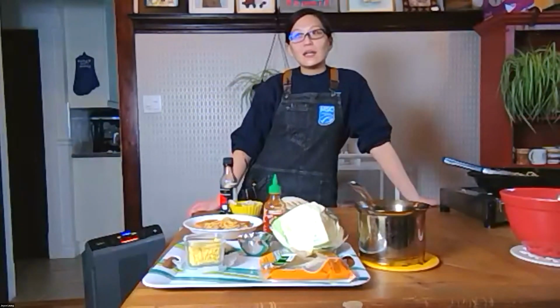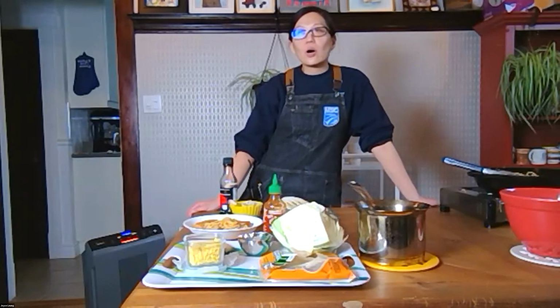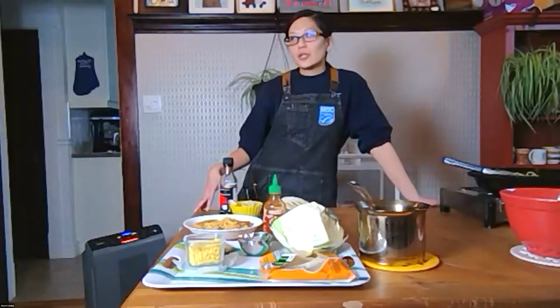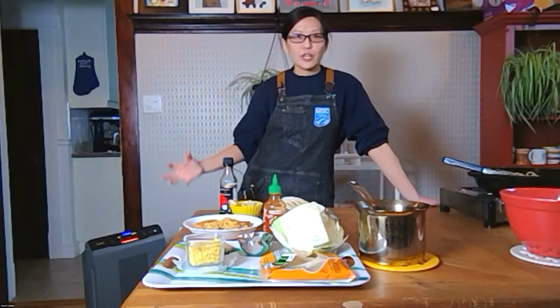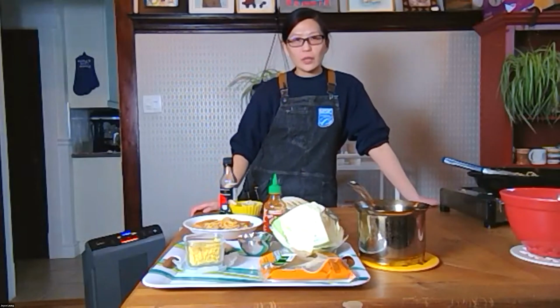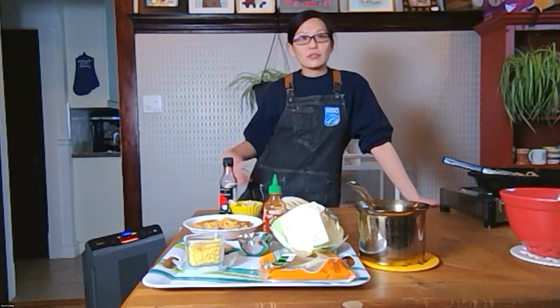Yeah, I would say having a bag of frozen veggies in your freezer is always useful. Especially if you were, say, going on vacation for the holidays and you don't want to buy a whole bunch of fresh produce in your fridge that you might worry going bad. You don't have to do that if you have some frozen veggies available in your freezer.